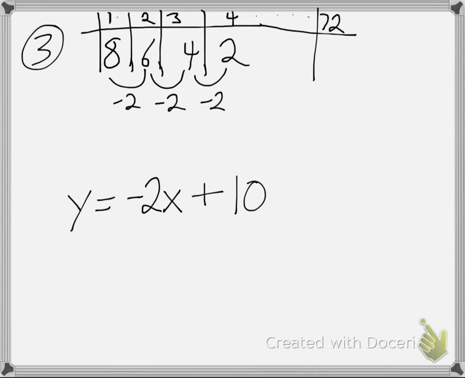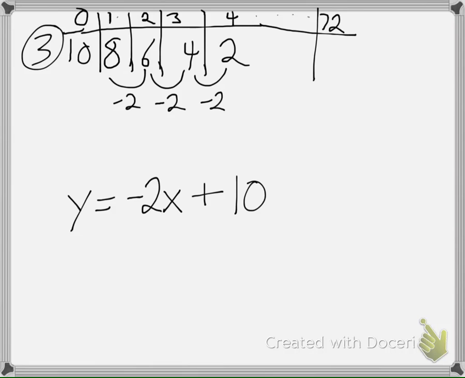This one's going to be a little bit different because, yes, I'm subtracting 2 each time, but if you think back, if we looked at our steps, if 1 is 8, what would 0 be? 10, right? So we didn't start with nothing and then subtract 2. We started with 10 and then took away 2 and then took away 2 more and then took away 2 more. That's why it's going to be plus 10, because we had 10 to begin with and then I decreased it by 2 each time. And if you look, this equation will work for all of them.